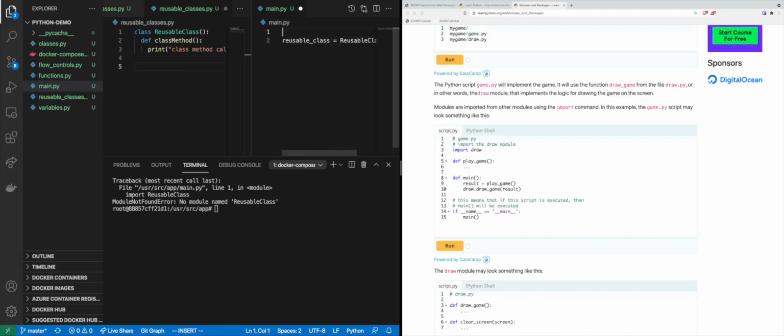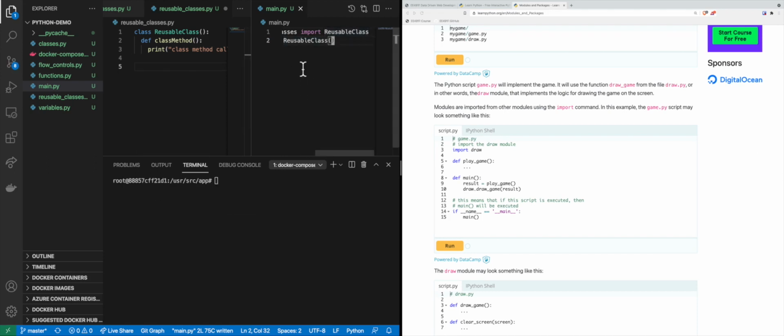We'll need to import our class from this file. So from reusable classes import reusable class. Now if we were to run it, it doesn't error out.